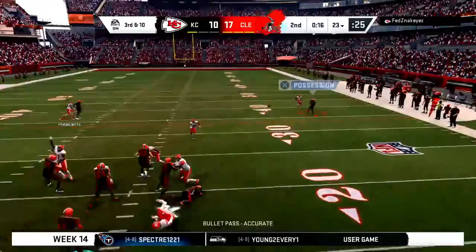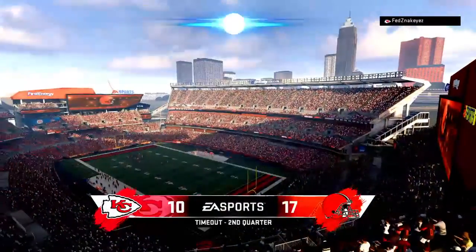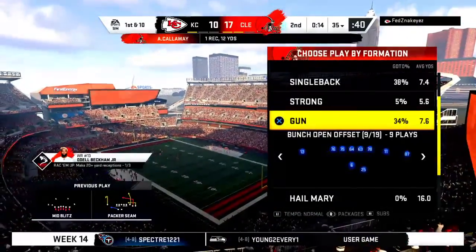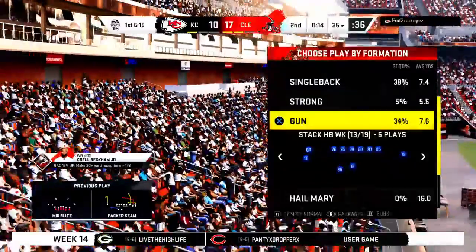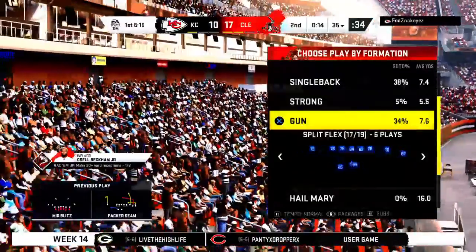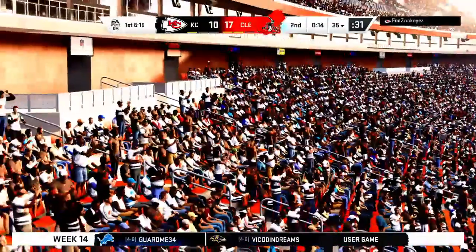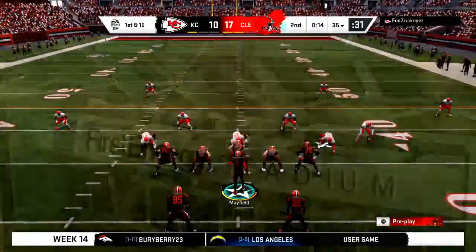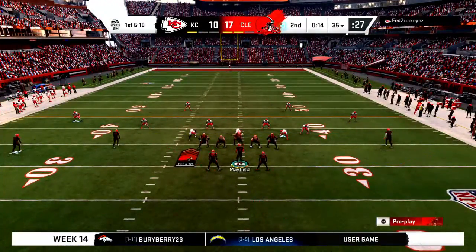To throw, Mayfield. He's got an open man. He completes it to Callaway. Now the Browns will use the first of their 3 timeouts as they'll stop it with 14 seconds to go in this first half. First and 10 at the 35-yard line. Mayfield now 8 of 15 through the air, but it's 1st and 10 here.